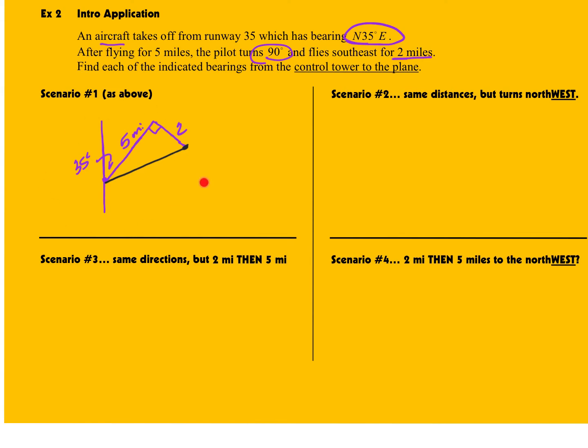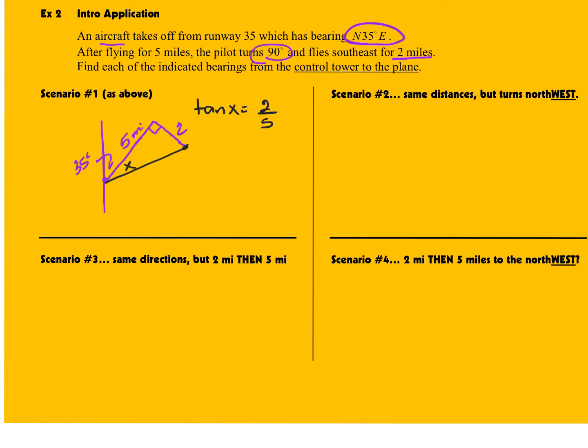The goal on this problem is to figure out, did the pilot go far enough to cross this horizontal line? Now, we don't need to draw that horizontal line in quite yet. Since this triangle is a right triangle, we are able to find the measure of this angle right here inside the triangle. Simple right triangle, simple SOHCAHTOA. We can use this as our point of reference. We're going to say opposite over adjacent. So the tangent of my angle X is 2 over 5.